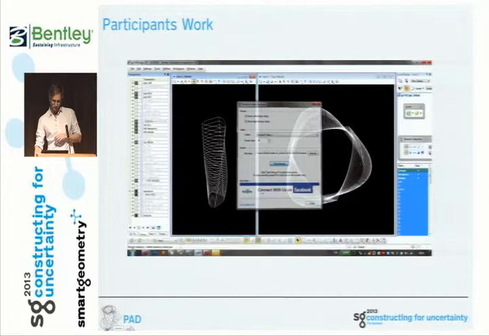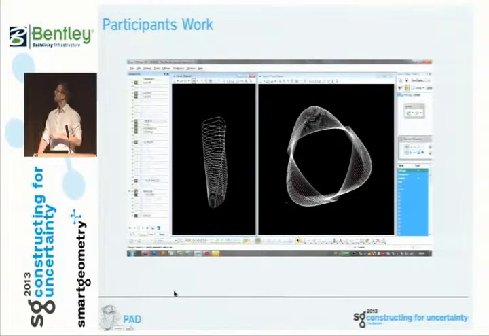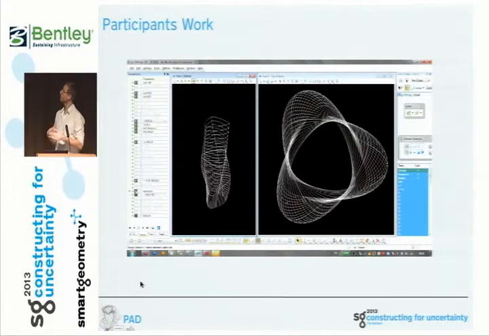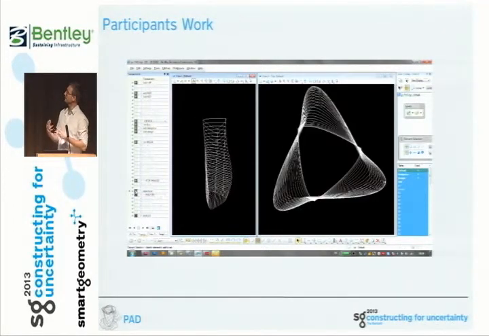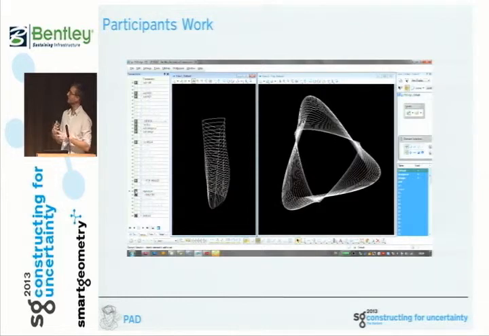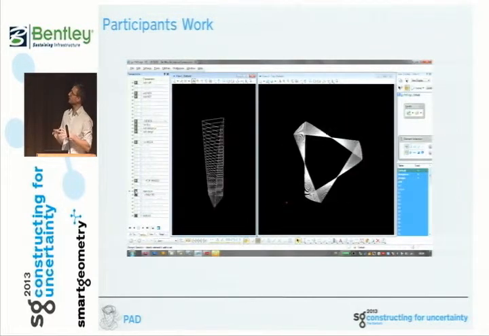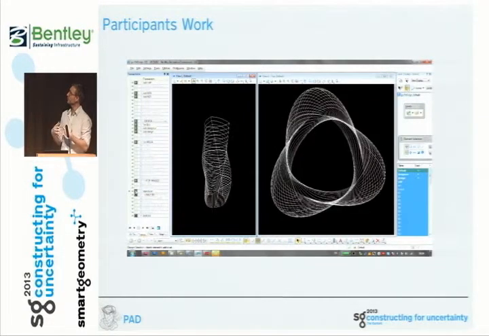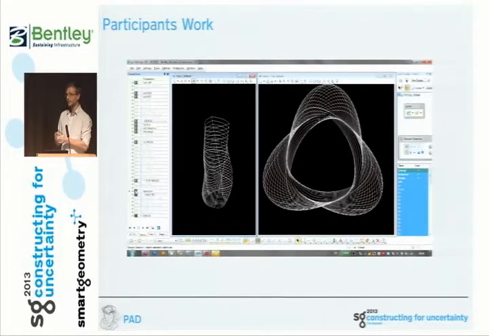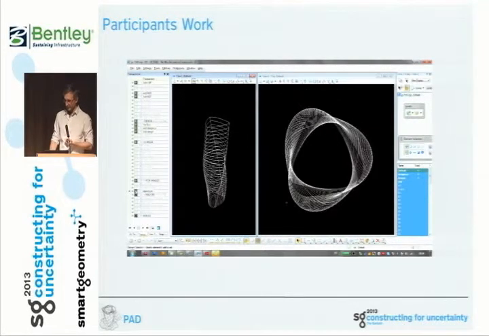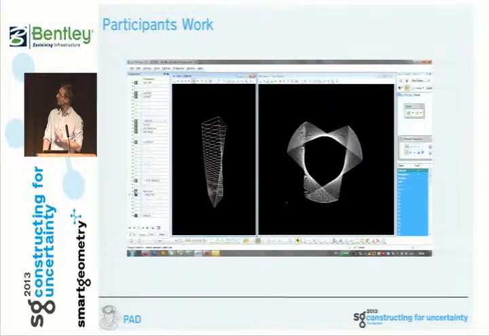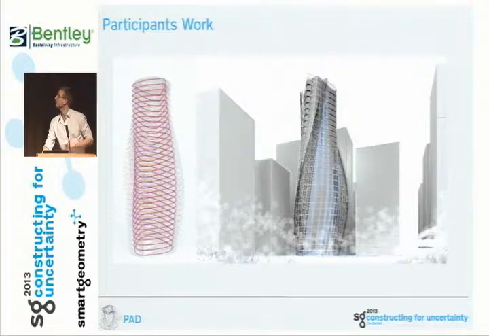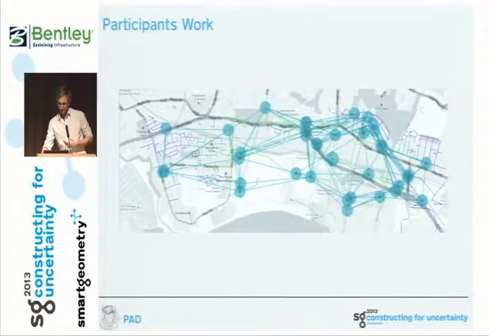So this is a movie here. Let's see. Yeah, it just goes through some optimized forms. It is quite a big spread here, so I think the problem should have been set up a bit more tight, and also maybe gone a bit further in the optimization to really find the true optima. But it's really a work in the right direction here. And some suggestion for a building from this.